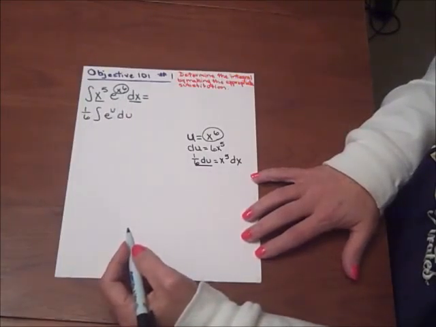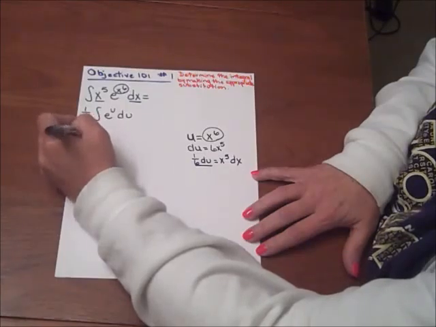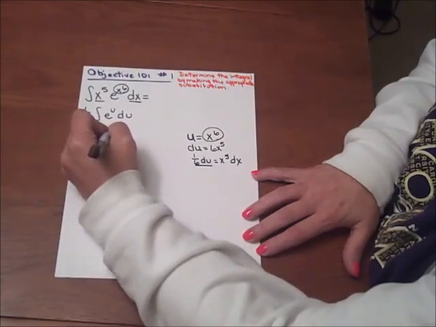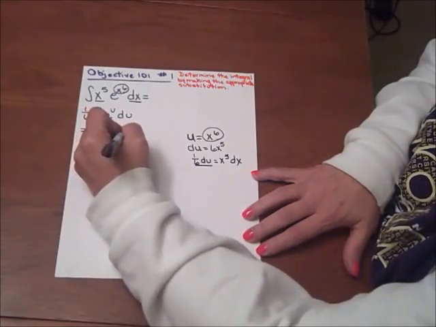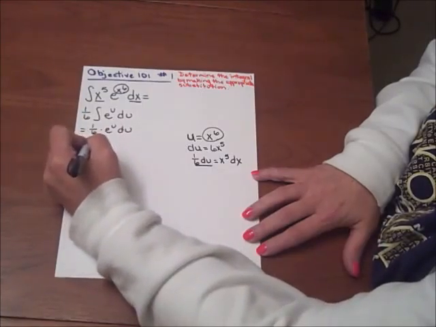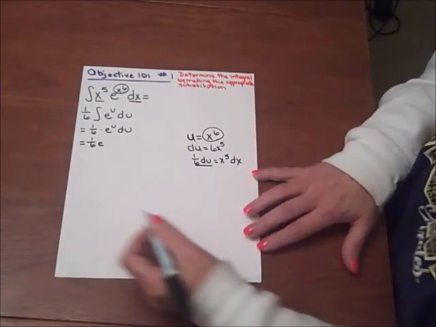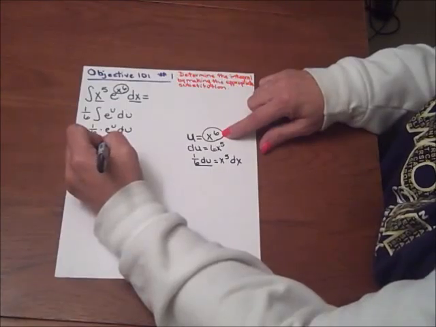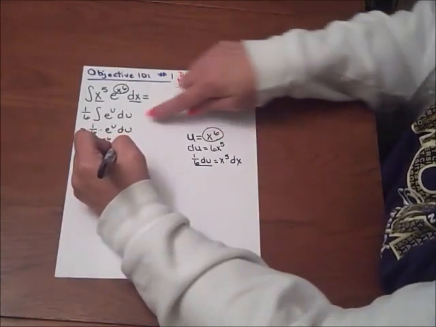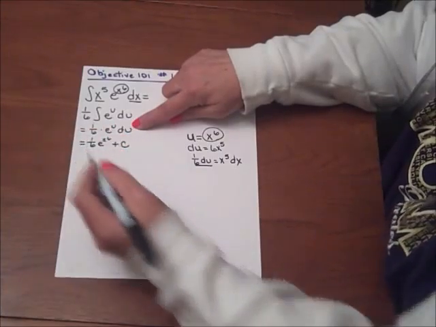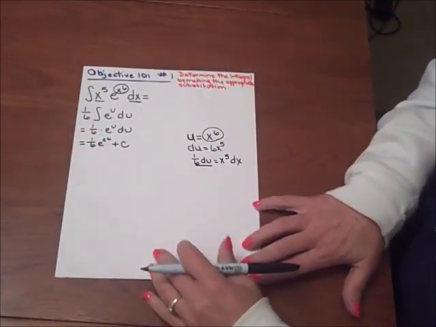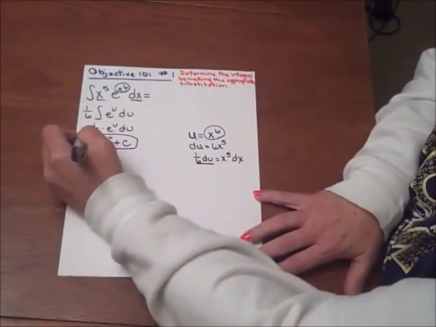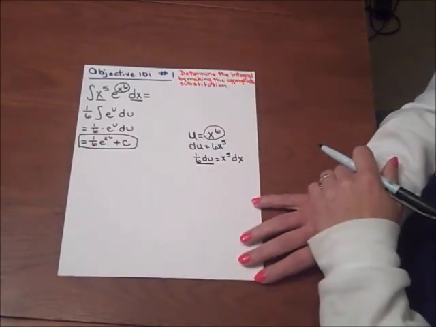Okay, so now we can go ahead and determine the integral, and we will say 1/6 times e to the u du, and that equals 1/6 e to the u. Now we come back over here and we take our x to the 6th and we plug it back in, x to the 6th, plus c, or plus our constant. Don't forget that constant. And this is our answer for the integral by making the appropriate substitutions.